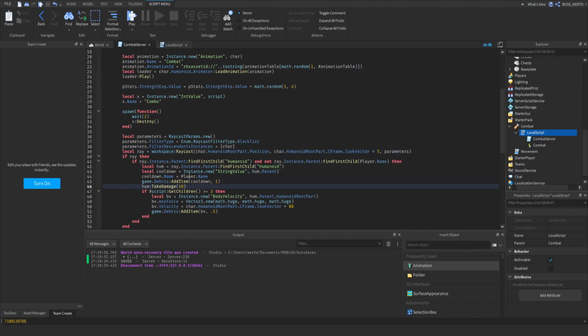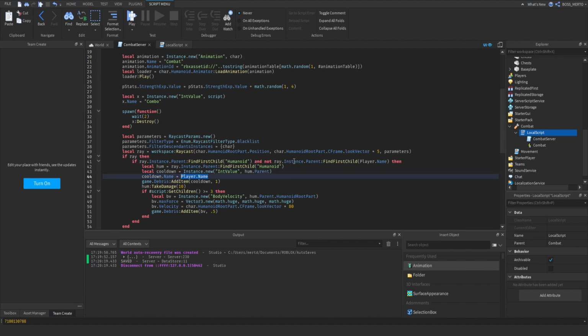Okay, and right here, what we have done is that we have added a value, we can make this an int value, which just marks that we have hit this dummy, this opponent, in the last 1 second by creating it and giving it our name.